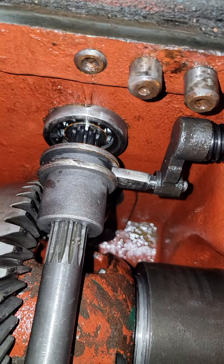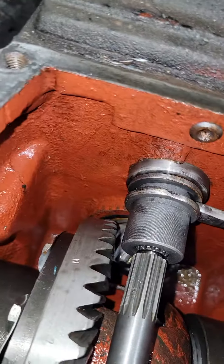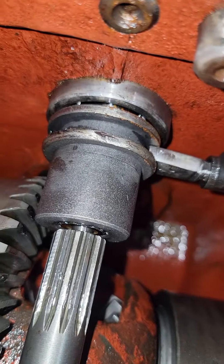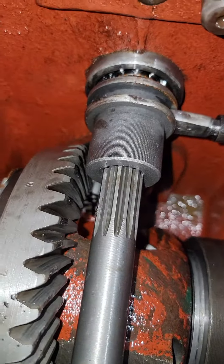So yeah, there's engaged and disengaged — it would just spin free like that. You can see somebody tried to force it. I think what happened — you can see the wear — they tried to force it and you can see where it got into the ring gear there, just a little.